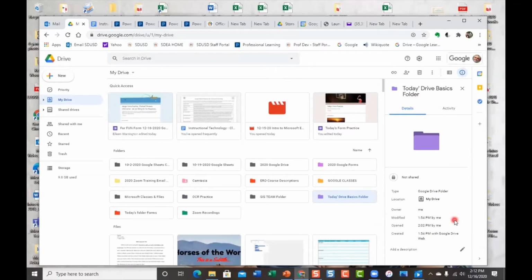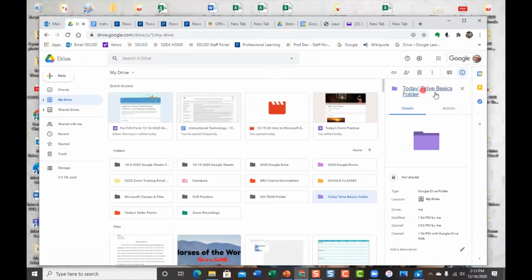And this is actually really slick. The reason Google's able to do what you're about to see is, again, because this is not residing on your hard drive, it's up in the cloud. And every keystroke, every move of the mouse, near the speed of light, is interacting back and forth with the Google server farms, those great big fast computers. And so all the information of everything that we've done is going to be available to us. So there's two parts, details and activity. Let's look at details first.